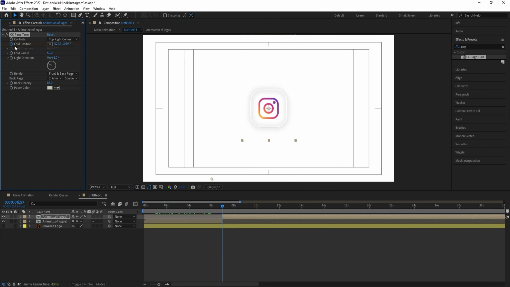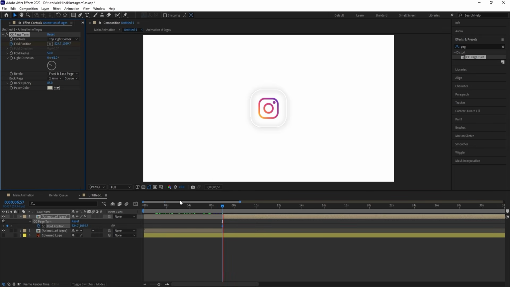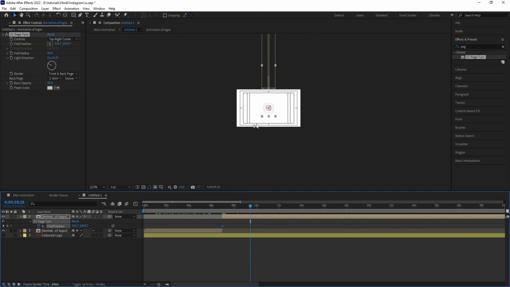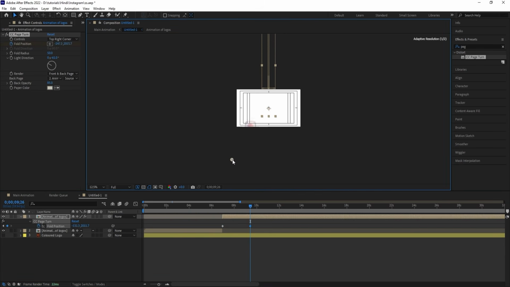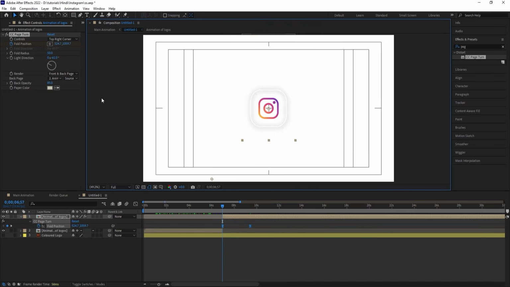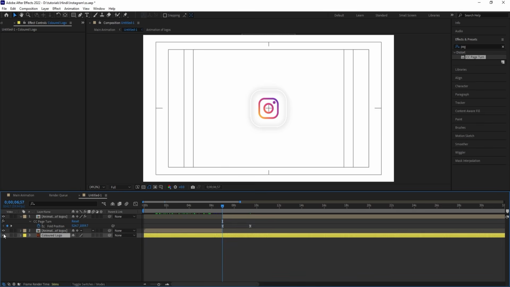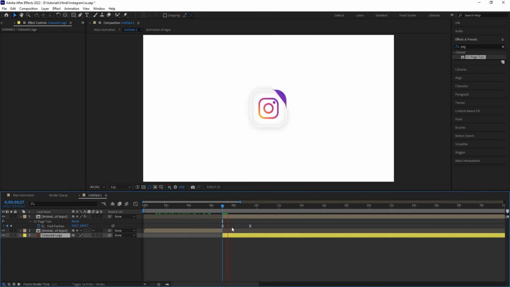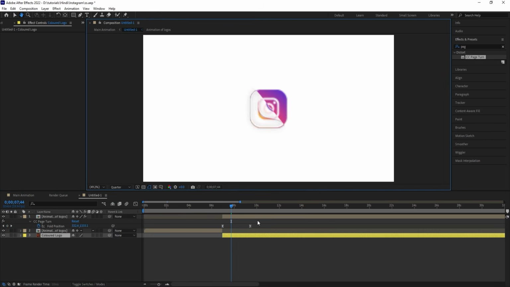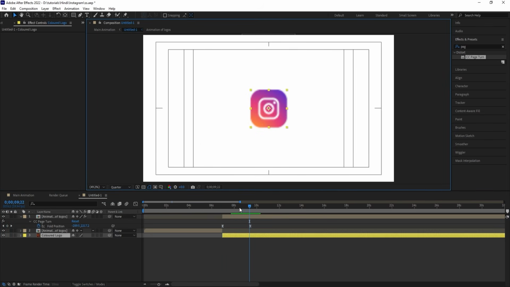Create one keyframe at position and make sure to choose top right corner, hit U, then go a few frames forward somewhere around over here and zoom out, and let's try to bring this point totally over here. Okay, and select those keyframes and let's hit F9 and let's make this ease, and enable this colored logo, and with the help of open square bracket I'll move this over here, so I'll get that revealing effect over here. Let's make this full quarter resolution. Okay, like this.